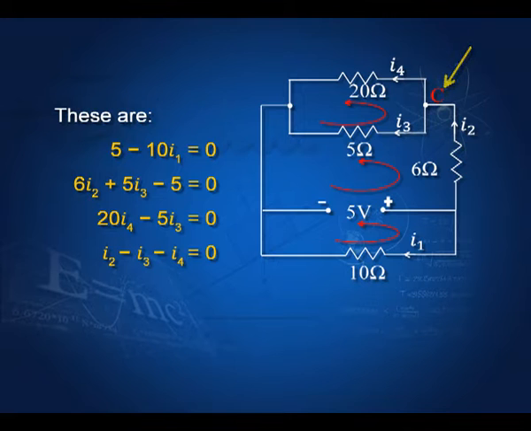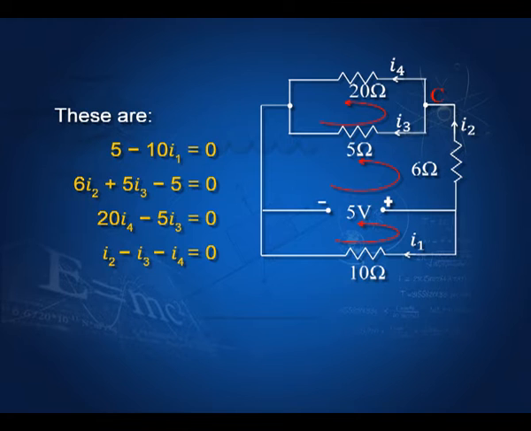So, we shall have 4 equations, we will solve them simultaneously and get the result. So, these are the equations: 5 minus 10 I. Take this loop for example, this loop is anticlockwise. So, we meet the positive first. So, therefore, 5 is positive and the current is going this way, but we are traversing the loop this way, therefore, minus 10 I, that is equal to 0.